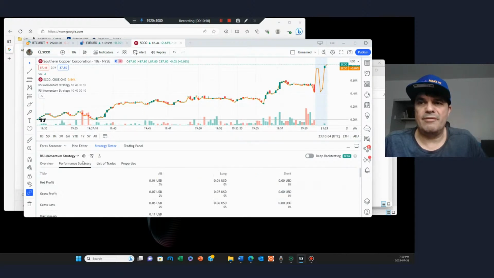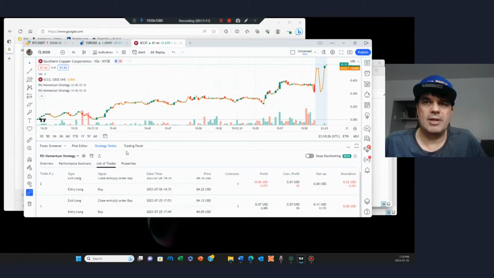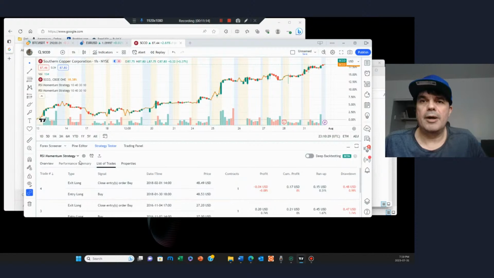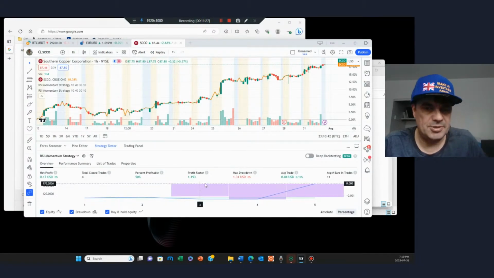So if I look at the performance here, it's making a little bit of profit. Here's some of the trades. Loss. And that's it. That's over the last 24 hours. But you can see it's rallying up, right? So if I do, that's every 10 seconds. So if I do 1 hour, let's say, what do we have? 4 trades, 50%, profit factor 1.193. So hard to say. But it's all about experimentation, right?